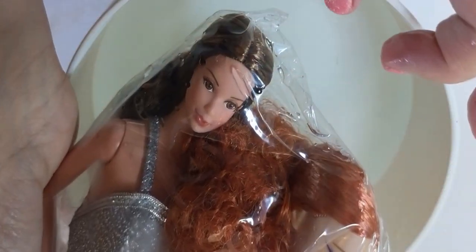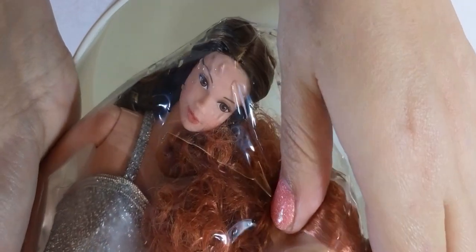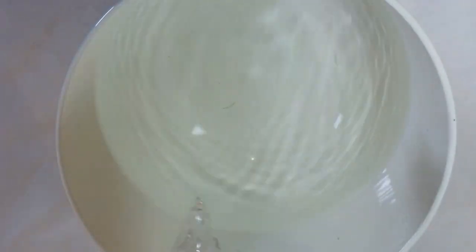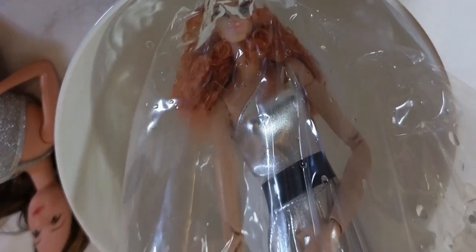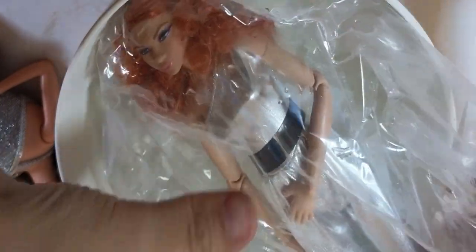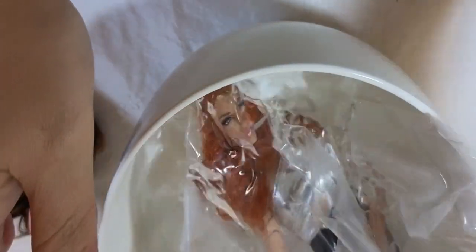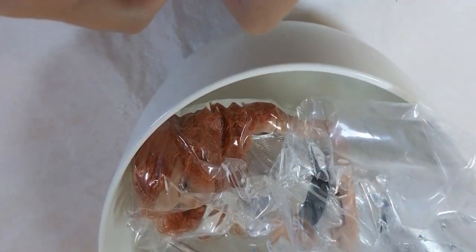I want to get all of their heads in the water. I'm squeezing her head to see how hard it is. PJ is definitely ready — she's very squishy. I'm going to pull PJ out and put Made-to-Move back in. Be careful of the water. I'm going to see how PJ is doing.